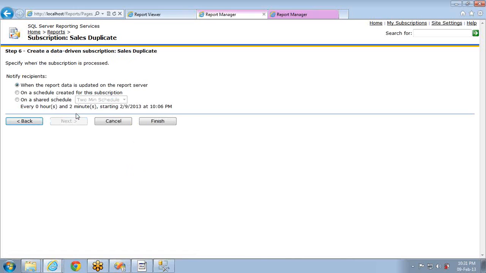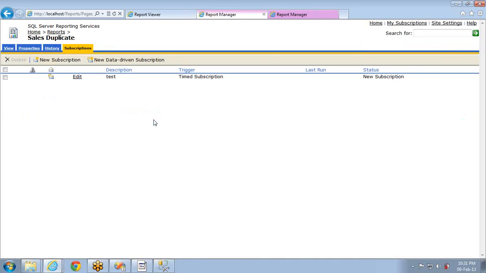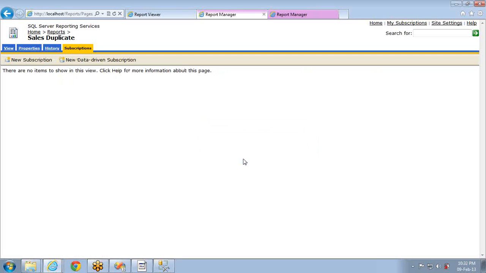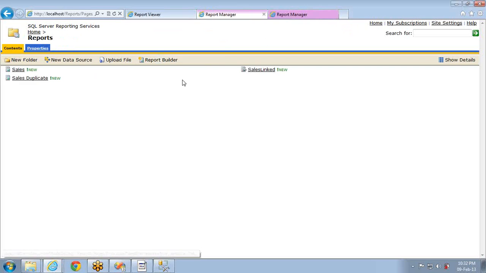This is a super option that is available in the SSRS. So if you click on finish, a data driven subscription will be created. This is a really superb option that is available in SSRS. Now we have discussed almost everything: subscriptions, standard subscription, that is the normal one, data driven subscriptions, snapshots, link reports, caching, and so on, right? Caching and how to manage the different reports, how to create a shared schedule, how to create a schedule that is specific to a particular one.